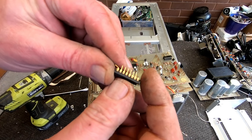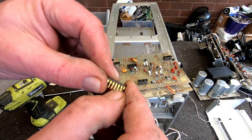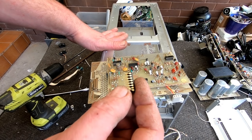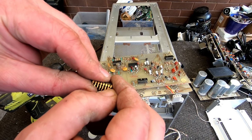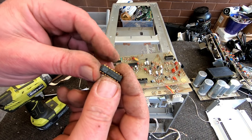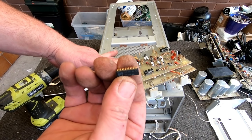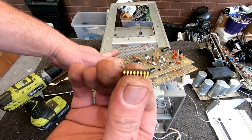So obviously if we got gold legs, it's going to lead into nice gold bonding wire and stuff. So when you get IC chips with gold legs, you might want to keep them separate. Just depends what you do with your IC chips, because you might get a higher yield of gold out of these ones. And if over time you build up a lot of them and it's worth processing, then you'll probably get a much higher yield than just mixing them in with regular ICs, because there are a lot of IC chips that don't have any gold.